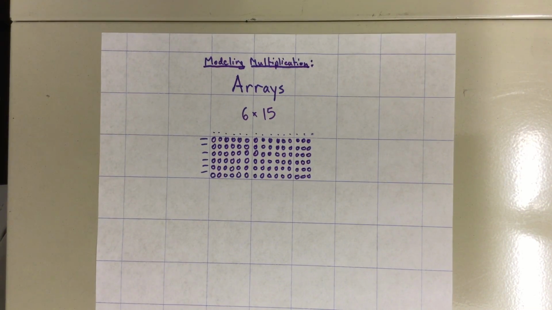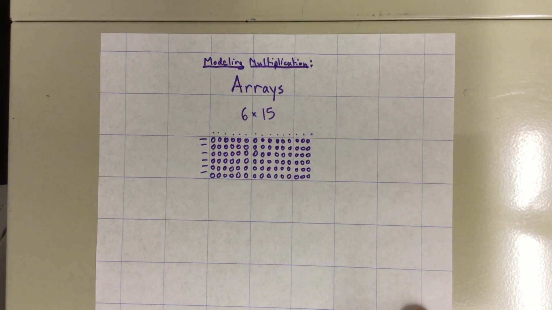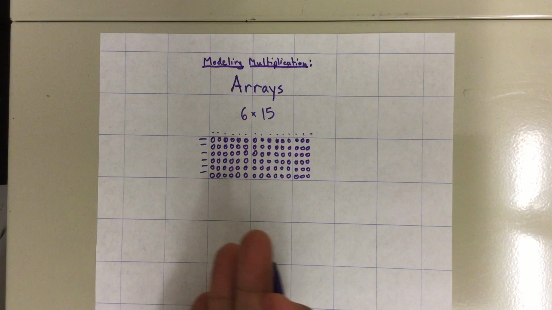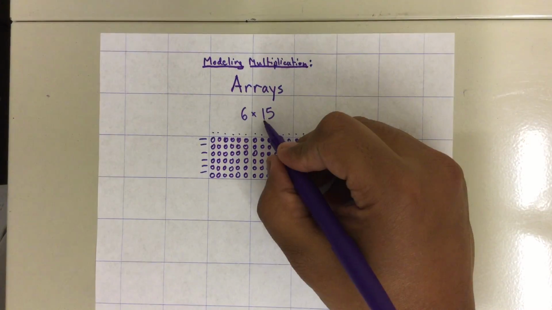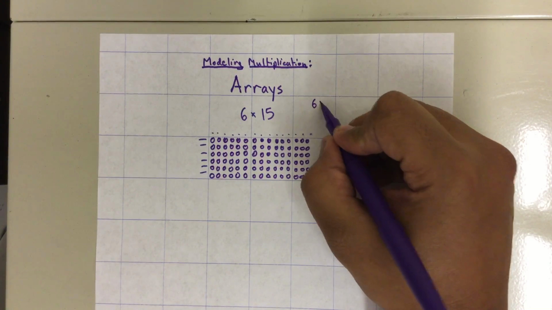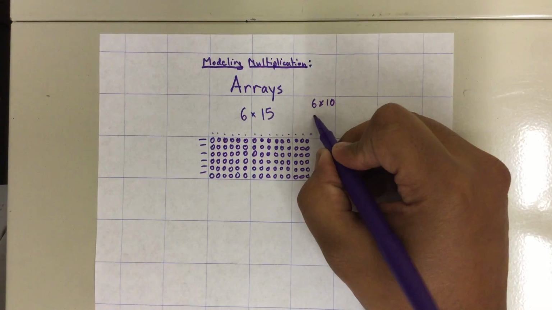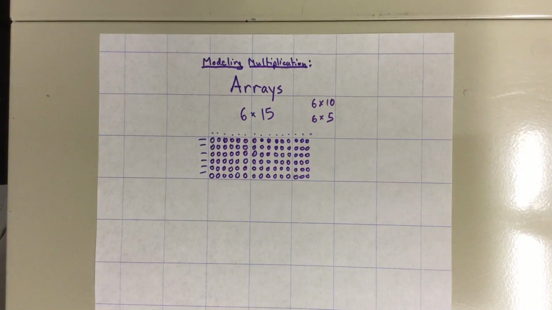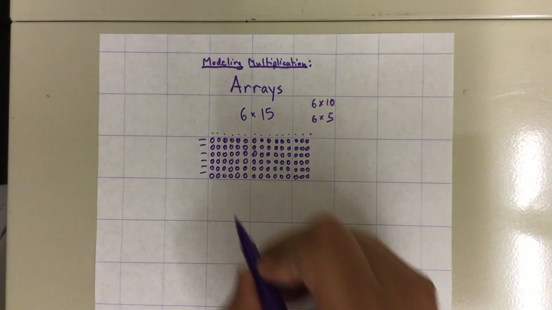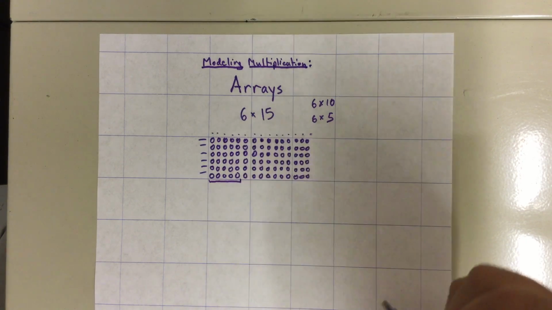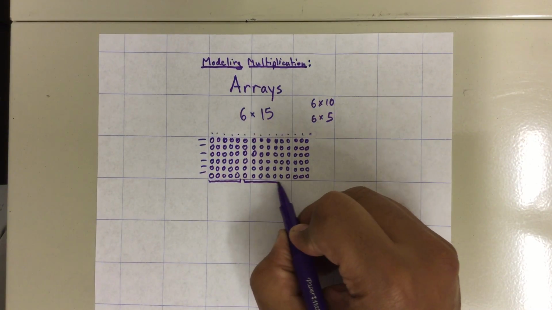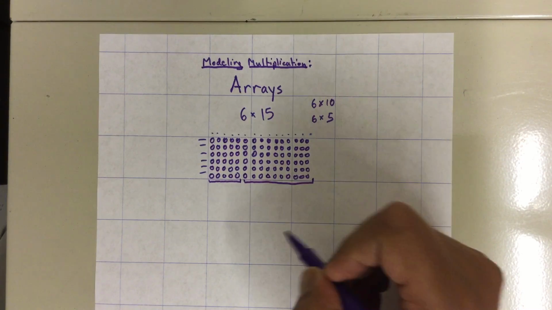Now, we have all that mental math stuff that we did. How does that map with having a big pile of circles? Well, ultimately, we've got this in 2 sections. We've got the 6 times 10 section, and we've got the 6 times 5 section. All that the homework asked us to do is notice, hey, there's a section right here, which is 5. There's another section right here, which is 10.